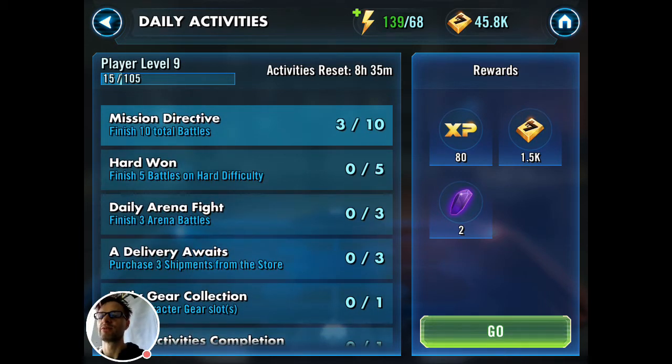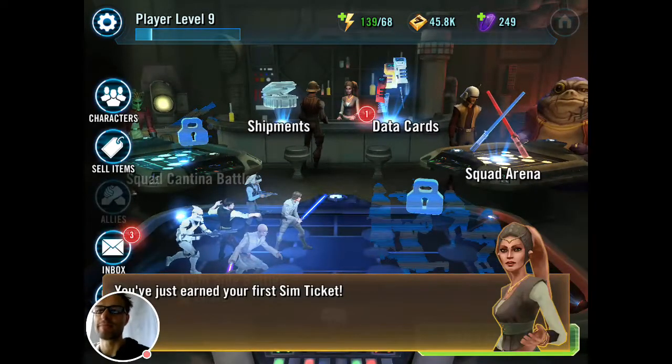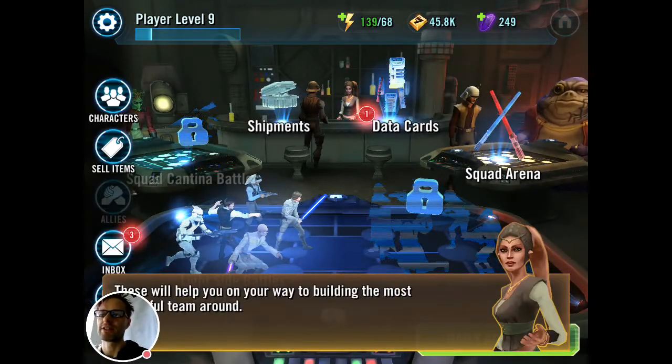But it wants me to finish 10 battles today. It wants me to do 5 battles on hard, 3 battles, all this kind of stuff I can do. Obviously, I'm not going to do that. I haven't got time. But you can see the game. The game itself, as happens with a lot of these free-to-play games, the gameplay isn't the thing you're doing in the game. The gameplay is what they call the meta game, the stuff happening around it. So we go back into my characters.